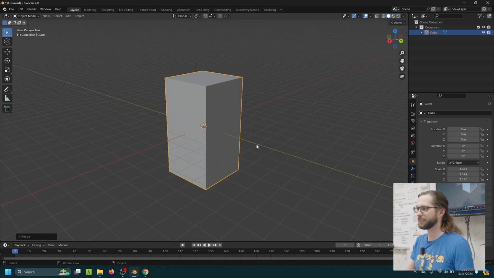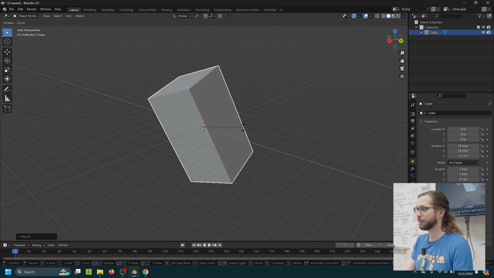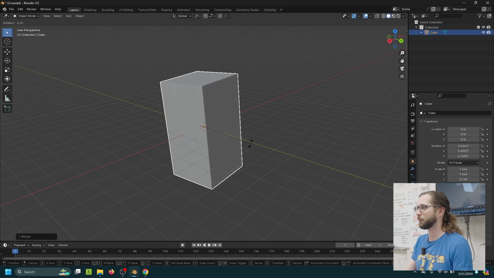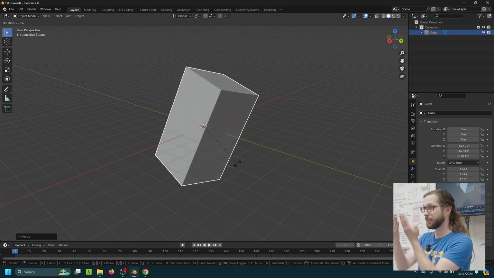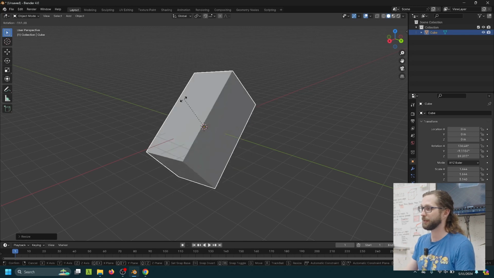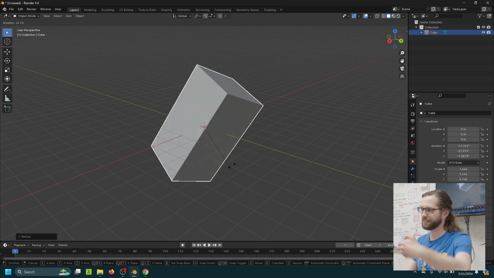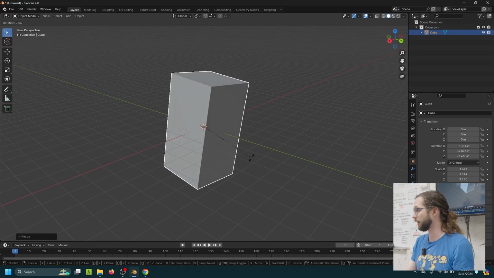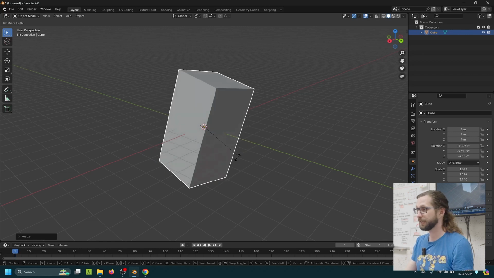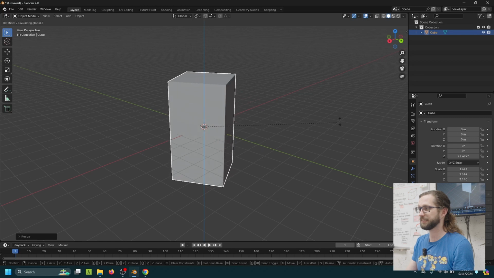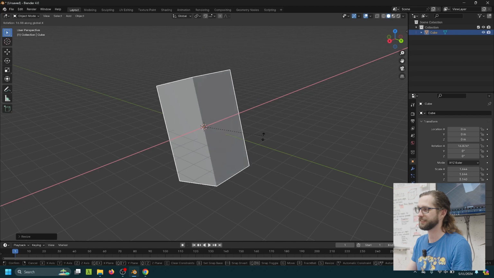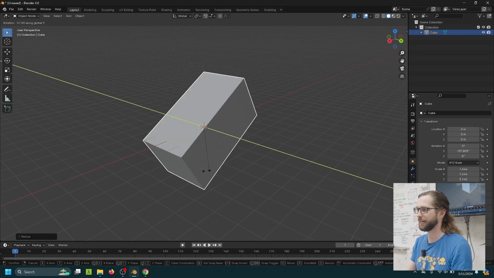The last one we're going to look at for Blender is rotate. So R for rotate. And just like grab, rotate by default will rotate around a plane that is parallel to how you're looking at the object. Right? So if I hit rotate and I drag my mouse, it will rotate kind of on this weird diagonal. Just like all of these other manipulation commands, if I want to rotate it around the z-axis, I can hit Z and it'll rotate around the z-axis. If I want to rotate it around X, I can do that. If I want to rotate around Y, I can do that.